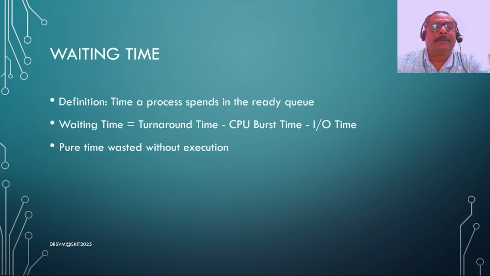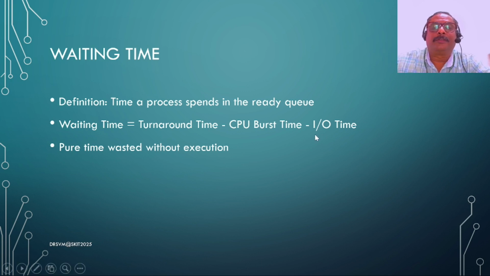So we want it to be as small as possible. This is the pure time wasted without execution. Whereas in the CPU burst time, the actual code is being run, and in the IO time, some data is being transferred from main memory to the IO devices. So that's also part of the game.